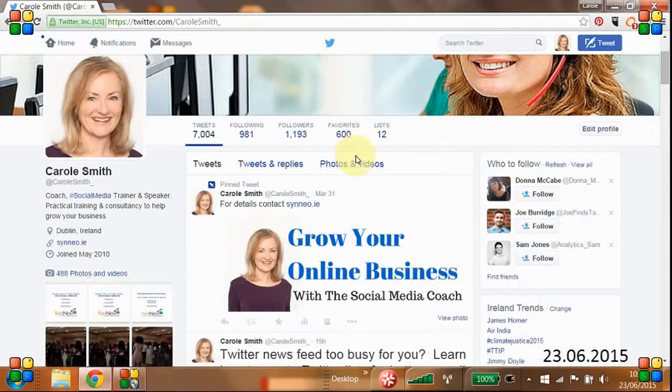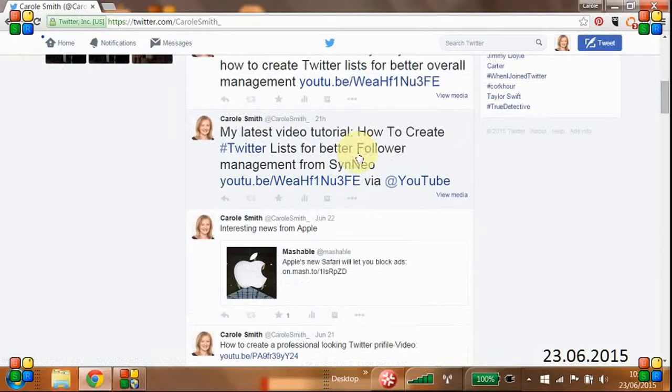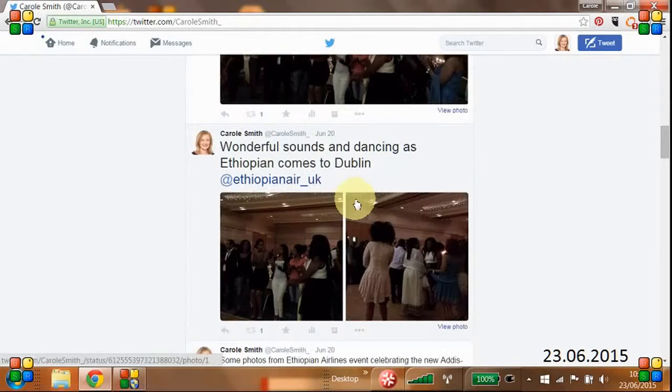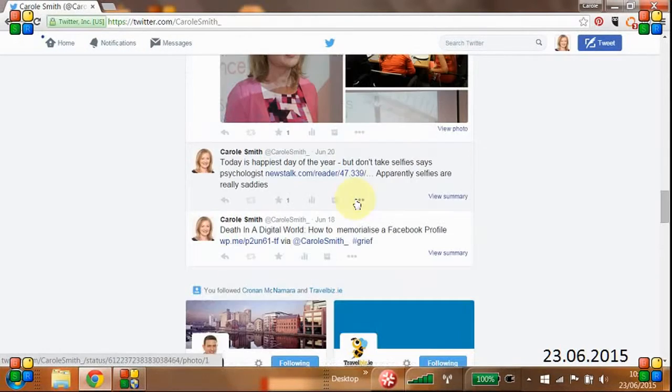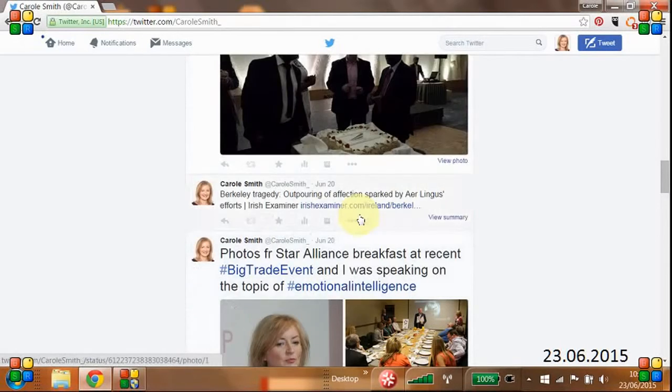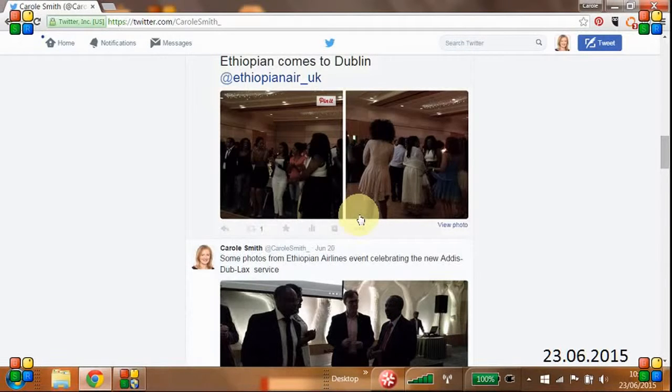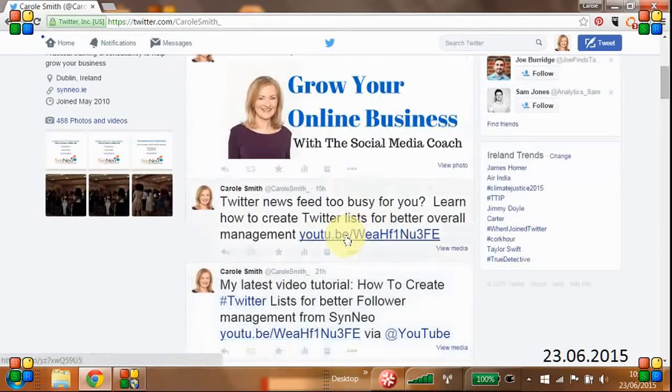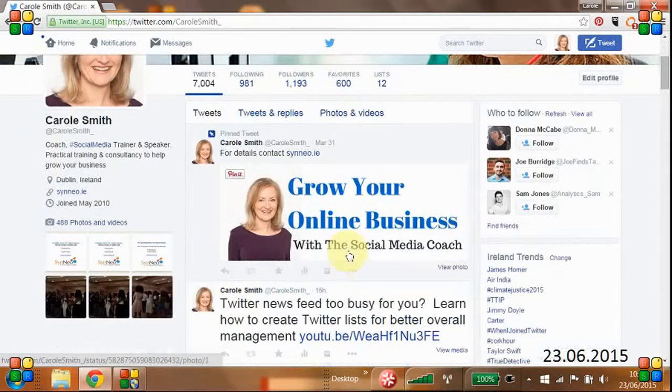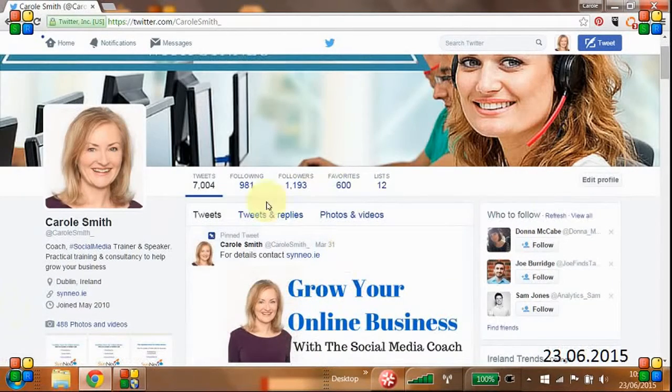In here, you're going to see the tweets that you've sent out. So you can run through them if you're trying to have a look at how it is, or just to check if you want to find a tweet that you've sent out, this is where you're going to find it. So your outgoing stuff is in here. Again, across the top here, nothing changes: home, notification, message, search, and tweet.